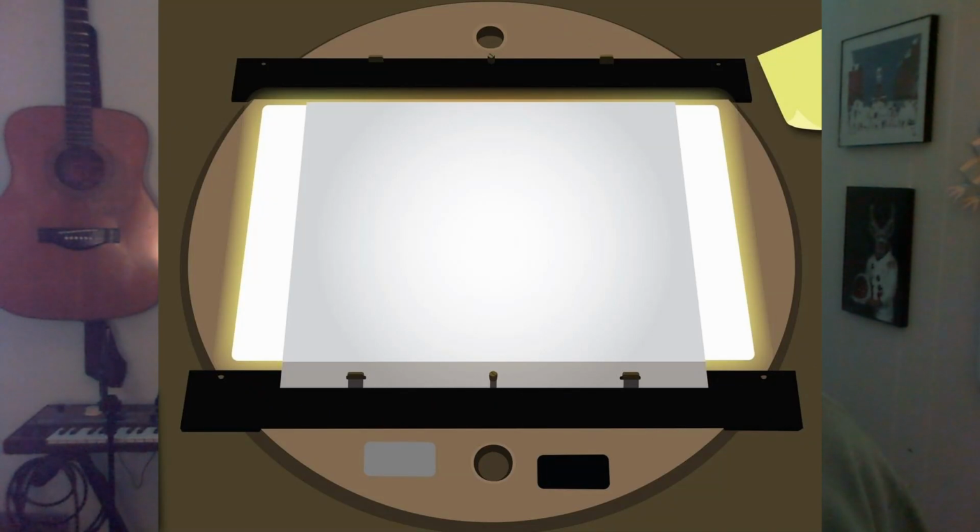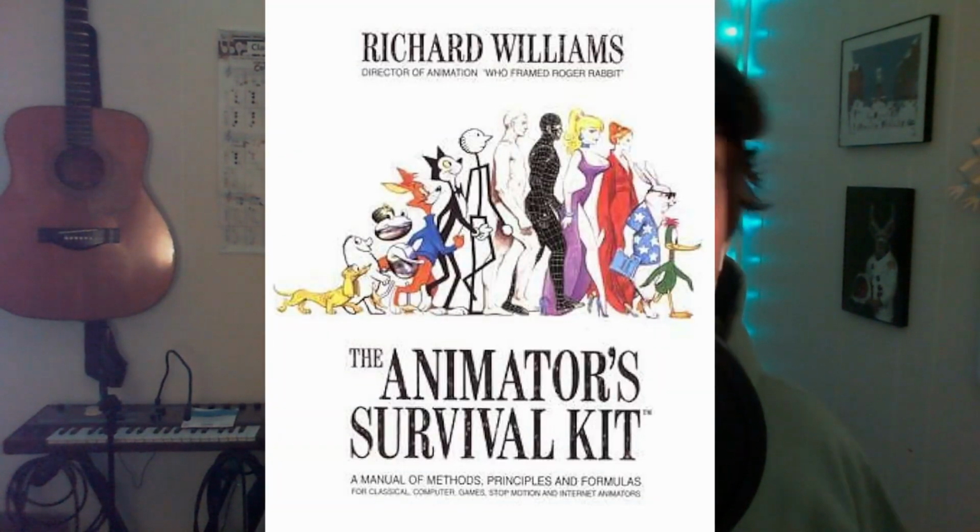Since the last episode, I've gotten through a section of the book where Richard Williams gets really in the weeds about the positioning of pegs on your traditional animation setup, so top versus bottom pegs in something that looks a little like this. It was interesting to read about, but for me at this point it's not incredibly relevant, so I won't review it in this video series. If you want to check that out, check out the book. After that section, the book starts to get into perspective.